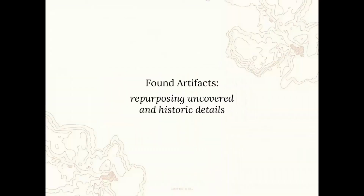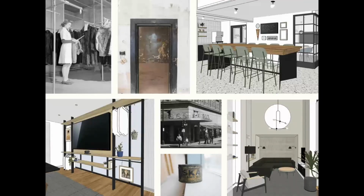Next we want to talk about a few surprises. With any good project, there are going to be more than a few unexpected moments during construction, and that's especially true with a historic renovation. But luckily for the interior side of the project, this collection of found artifacts was a welcome addition to the design. During demo, the contractors found some unusual, surprising, and historic artifacts that were captured in time in walls. There were some hidden spaces within the building.